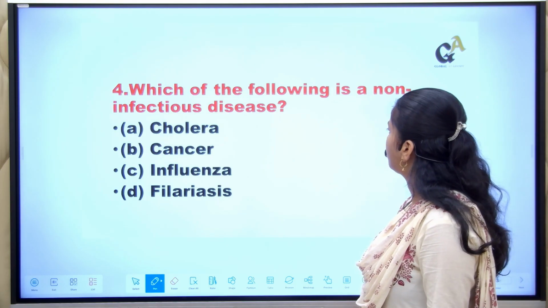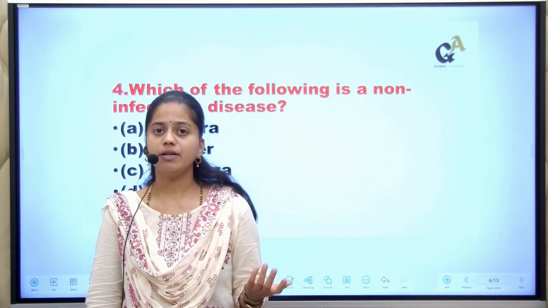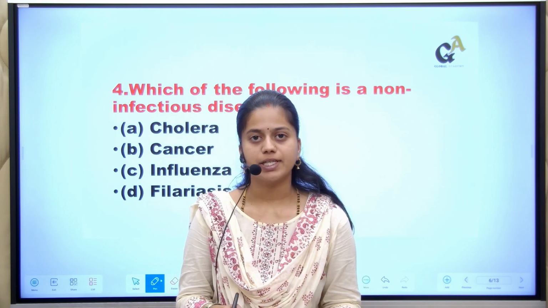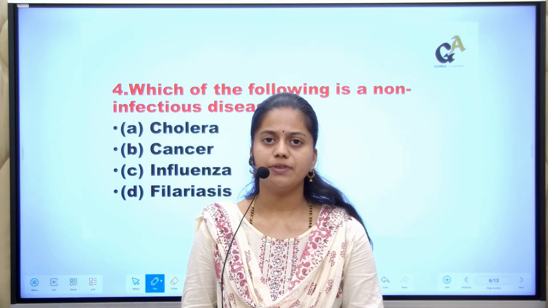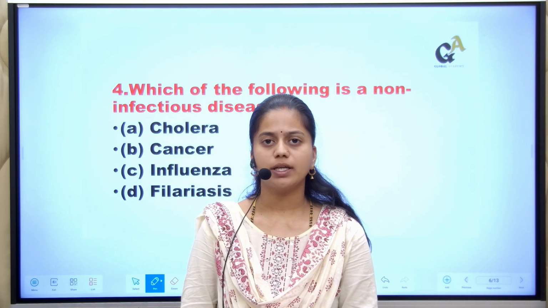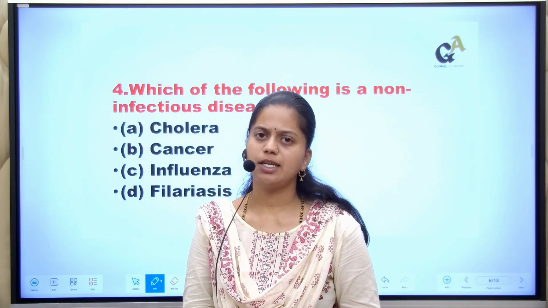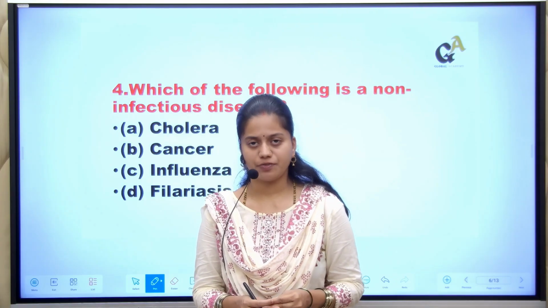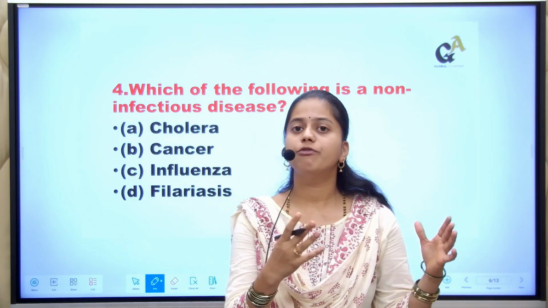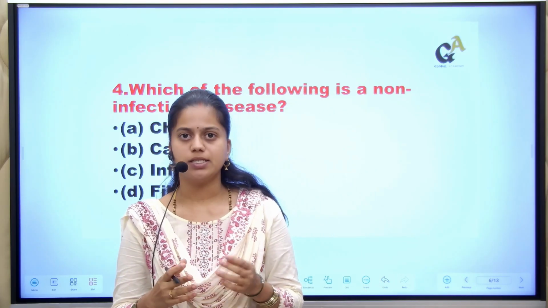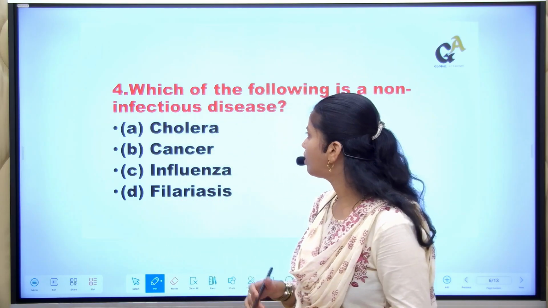Next, which of the following is a non-infectious disease? In the previous class, we studied infectious as well as non-infectious diseases. What was an infectious disease? If the disease is spreading from one organism to another organism, or one species to another species, then you call it an infectious disease. What is non-infectious? If the disease is not spreading from one organism to another, then you refer to it as a non-infectious disease.